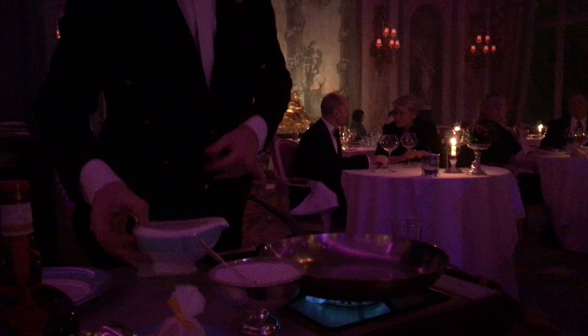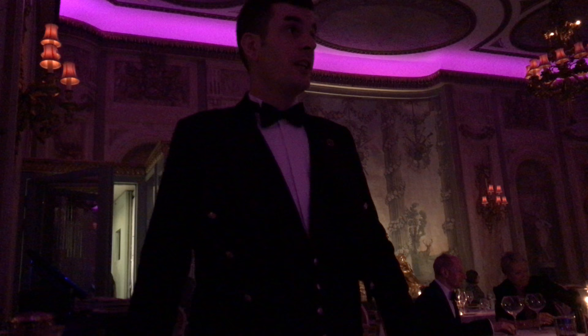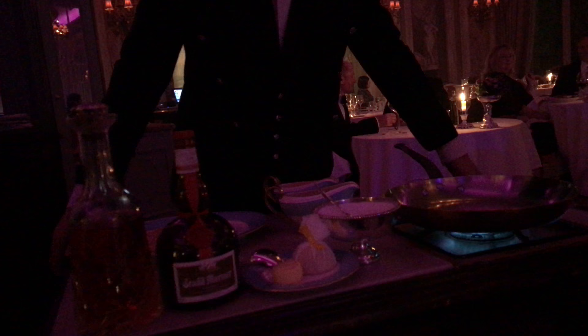I'm going to tell you a little story. Everything started in 1895 in Café de Paris in Monte Carlo, when a waiter, by mistake, put some alcohol in the pan. The pan caught fire, and the Prince of Wales, who was the guest, wanted the crêpes in syrup anyway. So in the beginning it was called the crêpes of the Prince of Wales, but because at the same table there was Suzette — she was the daughter of another prince — the Prince of Wales decided to give Suzette's name to the crêpes. But unfortunately I wasn't there at that time, so I cannot guarantee you — you cannot verify that — but that is what it is.